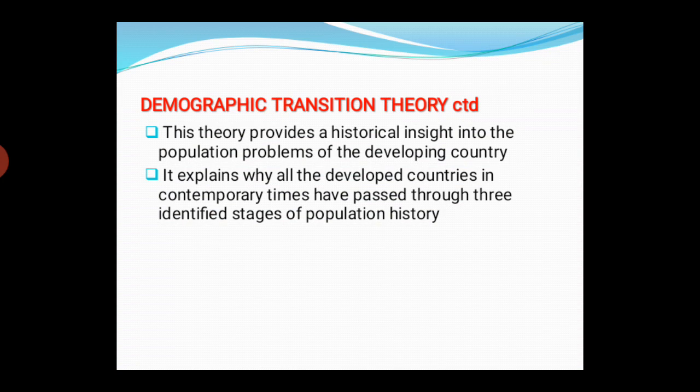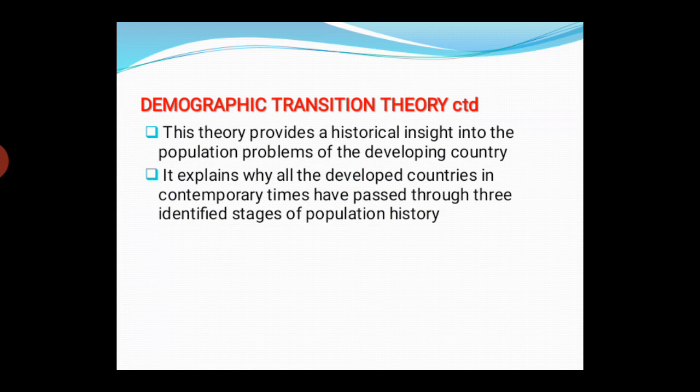However, this theory provides a historical insight into the population problems of the developing countries. You will see that most of the developing countries are battling with population explosion. What are the things responsible for this? How did they get to this point? So that is what this demographic transition is trying to explain.